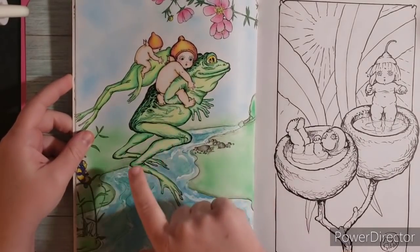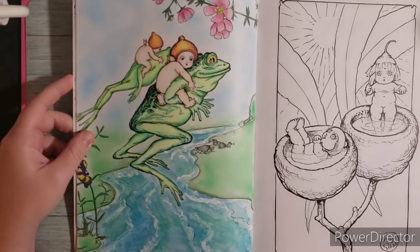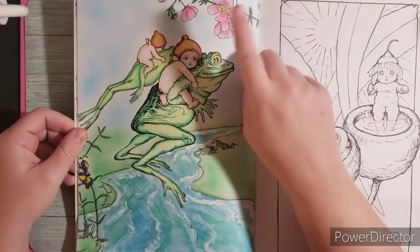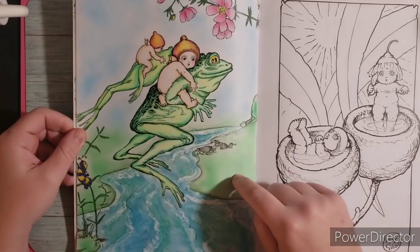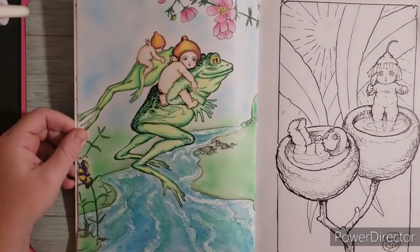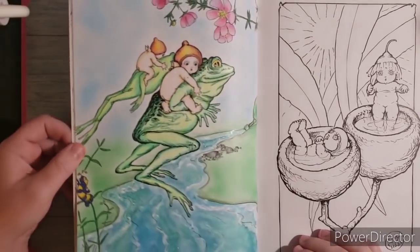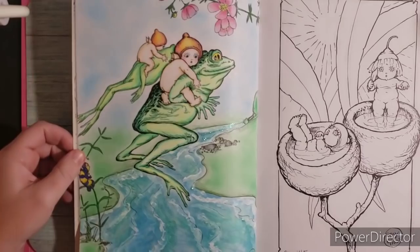Frogs are done in the Prismacolor Scholars. The little babies or cherubs or whatever they are, I did in the Bambino crayons. This little guy's done in gel pens right here. The flowers up here are Lyra colored pencils. The grass and the sky are done with King's Art gel crayons, and I've used a blender brush. And the water was done with metallic gelatos, and I used my water brush to put this on. And it looked kind of streaky, so then I added white acrylic paint over the top. And then I wanted to add sparkle, so there is Stickles on the water. So it's shiny because it was the metallic gelato, but it's sparkly because of the Stickles. So that is that one.